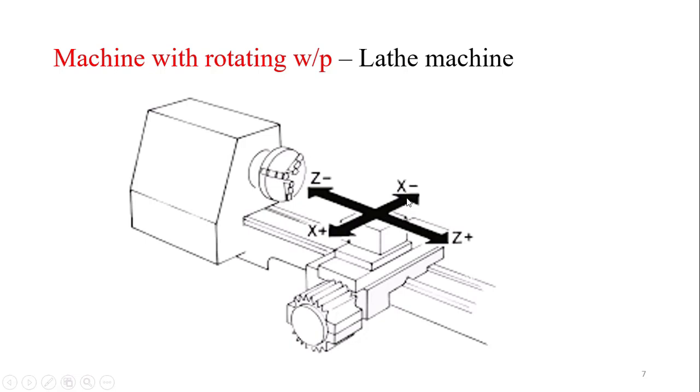Why is it x? Because it is parallel to the holding surface. Secondly, it is the longest axis of movement. Fine. And why is it positive x? Because when you are looking from the spindle towards your tool, then the right side is your positive, left side is your negative. So all three conditions of x-axis and one condition of z-axis are defined. That's why they are identified. The x and z-axis are identified. And the lathe machine does not move in the y-axis. That's why I have not shown it.